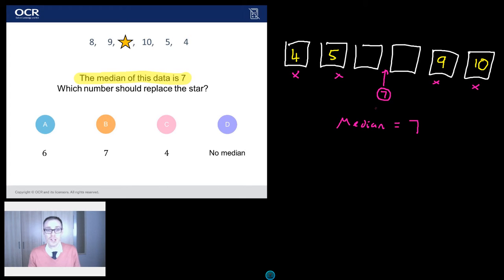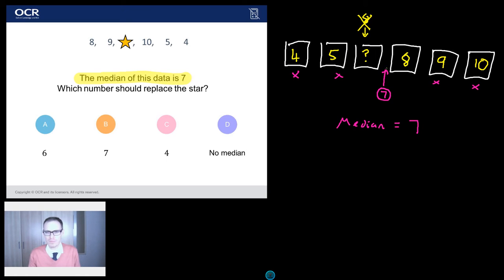Okay, now that tells me something straight away. It tells me where my 8 has got to go. Can you see how there's no way 8 could go there? If 8 went there, there's no way 7 is going to be in the middle if these numbers are in order. So 8 has to go there. Now that's good news because that means all I'm left with trying to figure out is what's this mystery number. So that's got to be where my star number goes. So I need a number where 7 is slap bang in the middle of 8 and my mystery number.